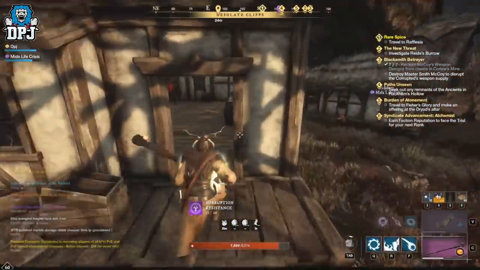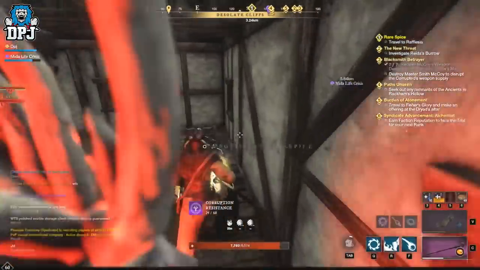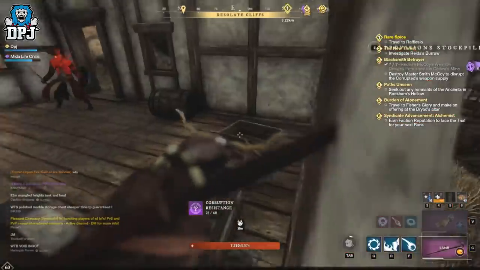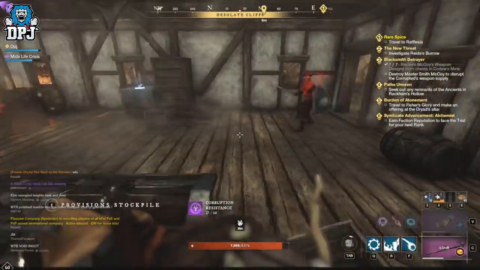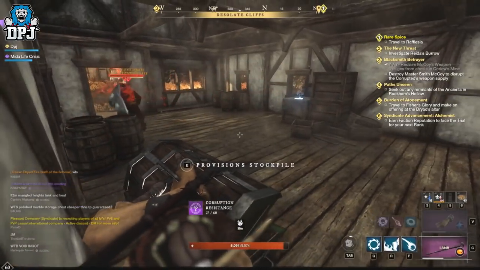Also, I will include a crazy exploit you can actually use to grab a majority of these chests without enemies bothering you, even if you are standing right in front of them. It's crazy, so let's go.